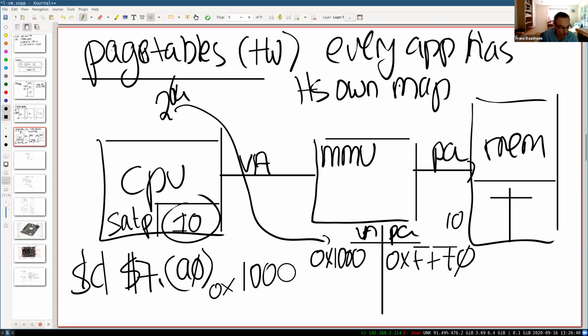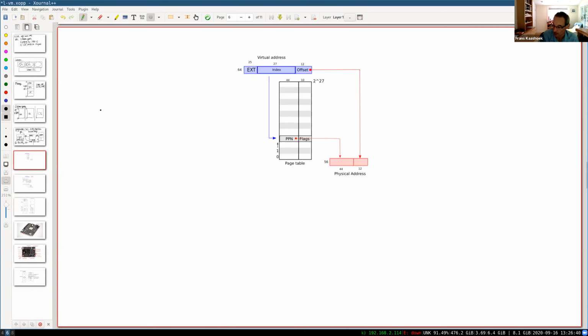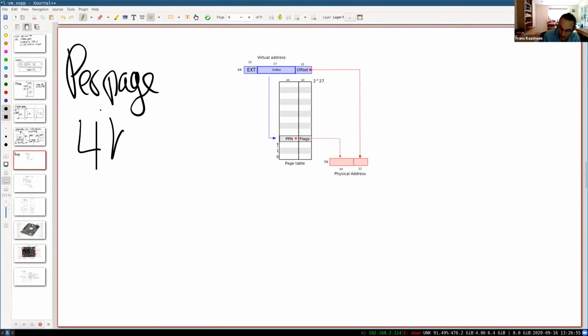In fact, I'm going to go in 2 steps to how it actually works in the RISC-V. So step 1 is, don't play the game per address, but do it per page. So you translate a page at a time, and the page on the RISC-V is 4 kilobytes, which is 4,096 bytes.